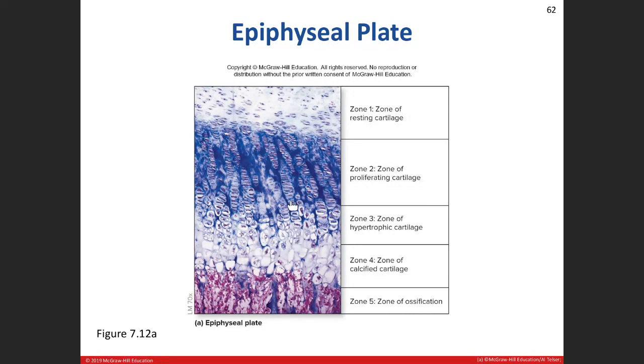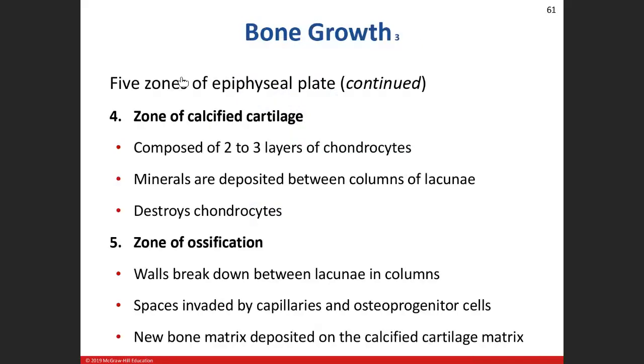So we go from this flattened lacuna, and then now they start to get a little bit more rounded, all right? But at the same time, the walls of the lacuna become thinner as we move into the calcification area here. Now, it's not a very big area, but remember what I said? Calcium is going to make things hard. It's going to harden things up. And that's what happens here.